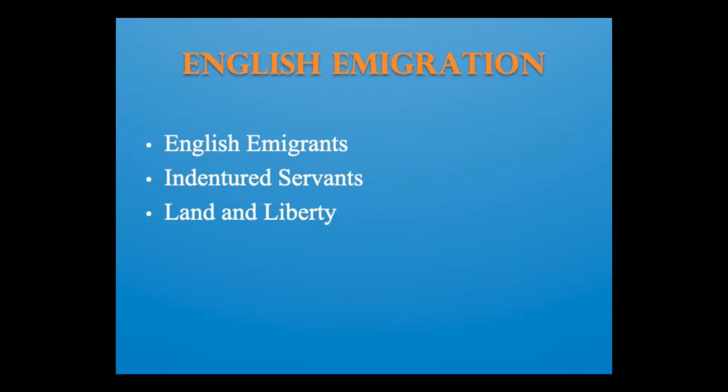Now, this is important to note. Land for the English was the basis of liberty. It meant that men could control their own labor, they could control much of their own economic opportunity, and in most cases, owning land meant political participation. It meant that you could participate in voting. The English crown also awarded land grants, sometimes quite extensive, to relatives and allies. Because land was so plentiful and so many English migrants, both free and servant, came to America to gain land and the independence that came with it, property owners soon turned to African slaves as a labor force.